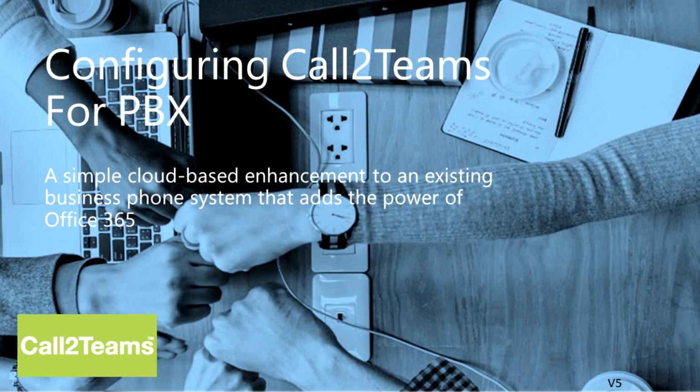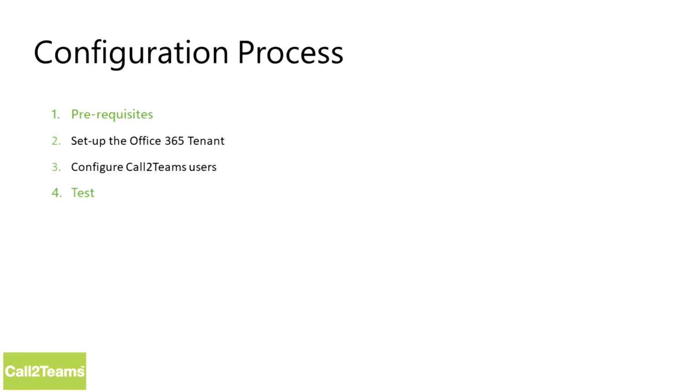In this demonstration, we will go through the process of setting up the Call to Teams service to allow you to make and receive calls from Microsoft Teams in Office 365, using your existing phone system. The steps we will go through will involve getting everything ready for the Call to Teams configuration process, logging into the Call to Teams control panel to set up your Office 365 account.